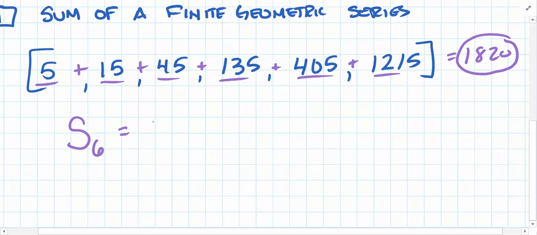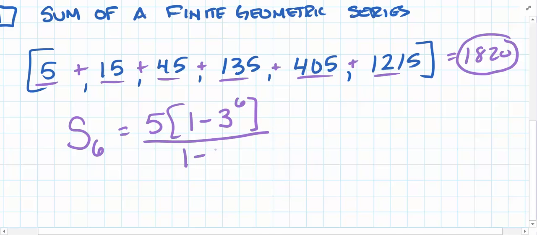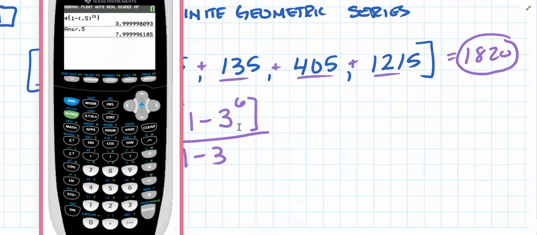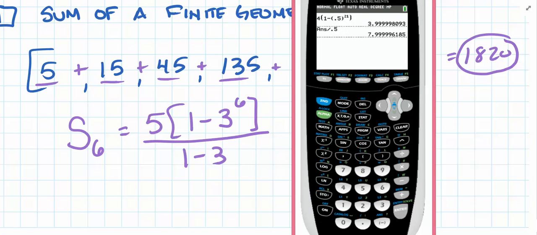It's going to be the very first term, which is 5, times 1 minus, what was our ratio that we came up with here? 3. Our ratio is 3, good. And how many times do we apply that ratio? 6 times, right? Check that out, right? All divided by 1 minus the ratio of 3. It would be amazing if that was the same thing as 1,820. Okay, this is the actual formula. I'm going to show it to you in a second, all right? But let's just play with this right now. Let's say, is this actually the same thing as 1,820? All right, let's go. Let's just do this.